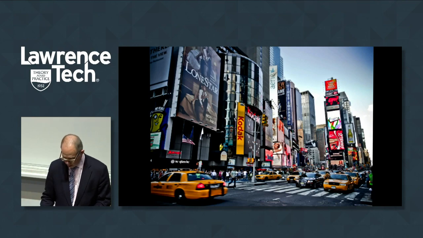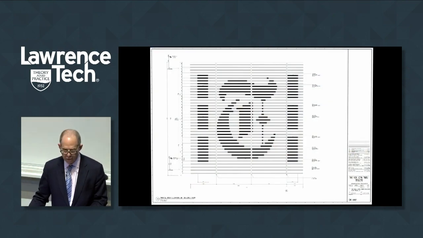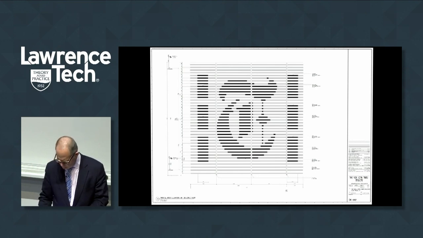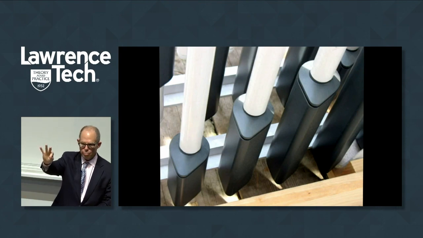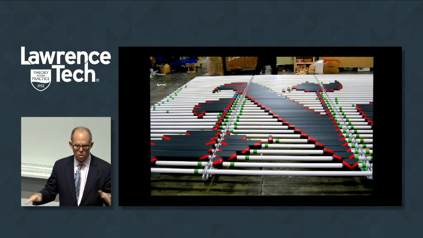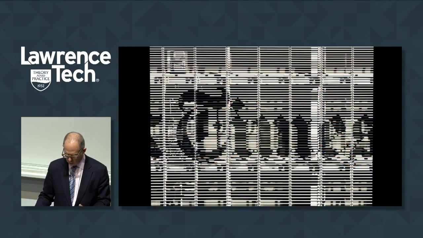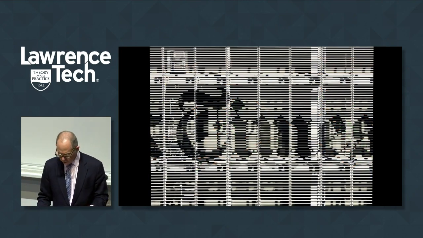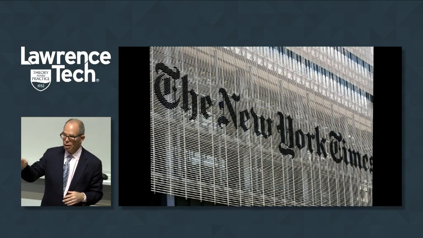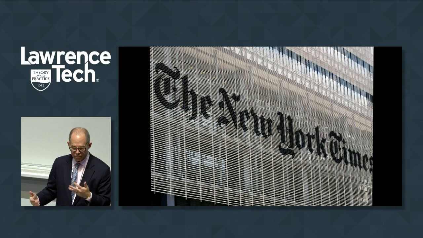So the solution we came up with was if you took the New York Times logo and divided it up, just like, remember all those little rods? Like divided it up so it's like little things stuck on those rods. What you could do is make these little teardrop shapes that aren't that much bigger than that, and attach them to the rods and line them all up just so. And there's something like 820-something of these rods, and if they're all arranged the right way, they actually spell out New York Times. And if you look at them straight on, you can sort of see through them. If you look at them from underneath, they all fill in, and so it looks solid, right? So you get it sort of both ways.